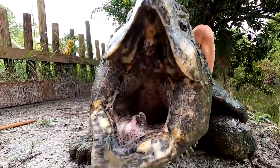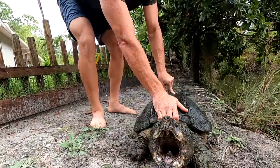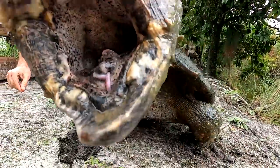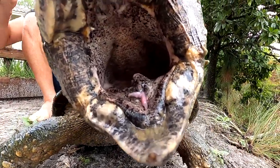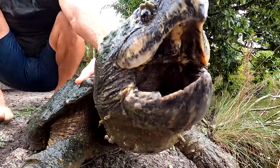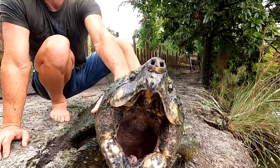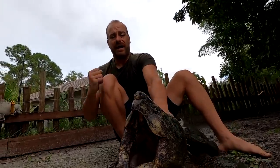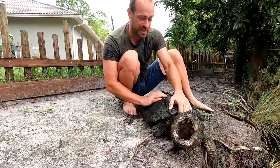We do have two of these. Don't get caught, Matt — this is the first time Matt's seeing one of these. What do you think? These are incredible. Now if you look inside that mouth you're going to see a little extension of her tongue — that's actually a lure, a worm-like appendage that wiggles around while she remains hidden in the mud looking just like a log or a rock. With her mouth open she wiggles that around and then a fish gets curious, comes up — bam — she slams shut that jaw and gets her treat. She also likes Fluker's pellets.